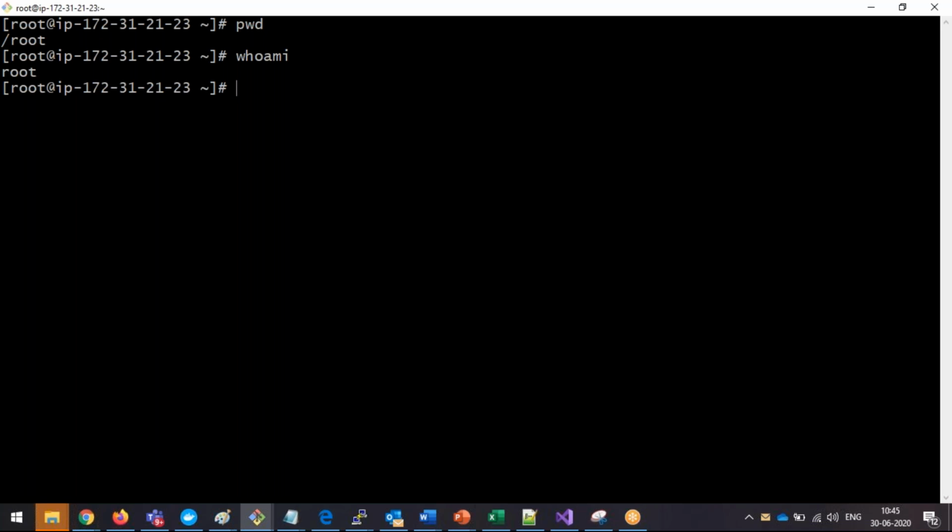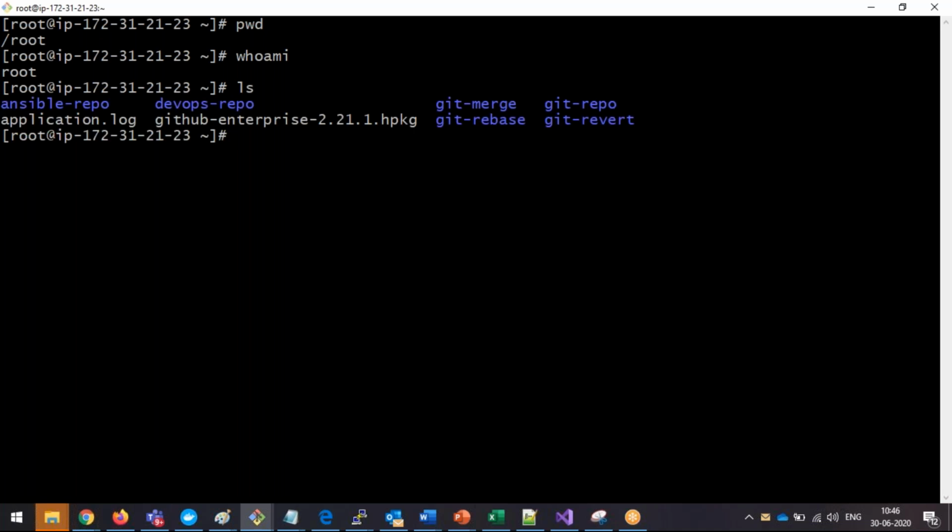Likewise, I want to see the content inside the root directory. Root is a directory, nothing but a folder. I want to see what is there inside it. For that, ls is the command. List.